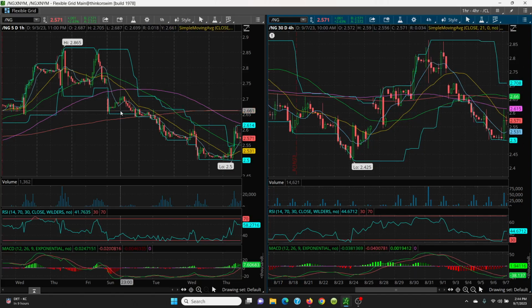Now, if you look here on your hourly chart, I posted this many times, 2.86.5, 2.86, double top. That tells me short all the way to the bottom here. So this was a really nice short sell. I use the KOLD, but I scalp it every day. I just don't know how to buy and hold Natgas. But now we're above this key 50 SMA, which is good, which I pointed out this morning. So now the next thing you need to do is close above this 2.61 and then head for this 2.66. If it can get above that, then we can just start layering this thing all the way up and maybe get a possible retest of this key 2.86 level.